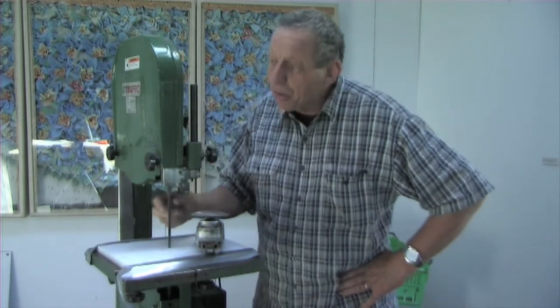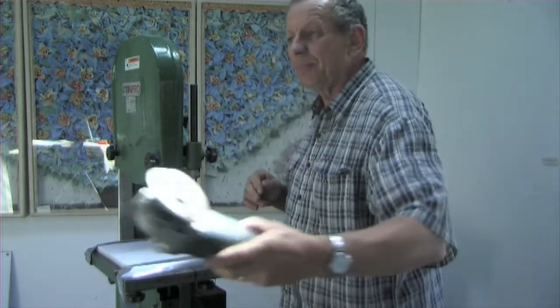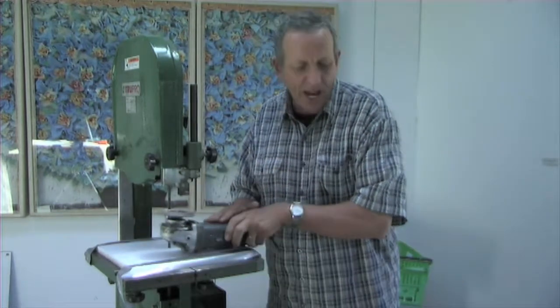So these bandsaws are quite commonly found in workshops. You can pick one up second hand. And what I've done is get a fine tooth blade, and with an angle grinder, grind off the teeth until it's a sharp blade.